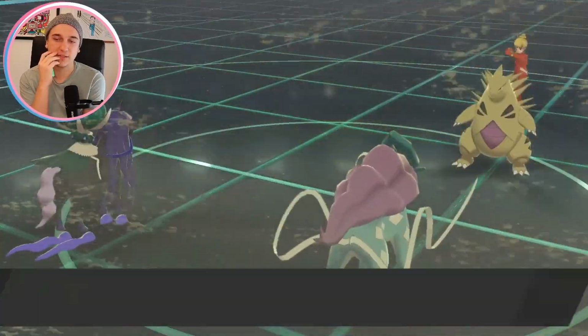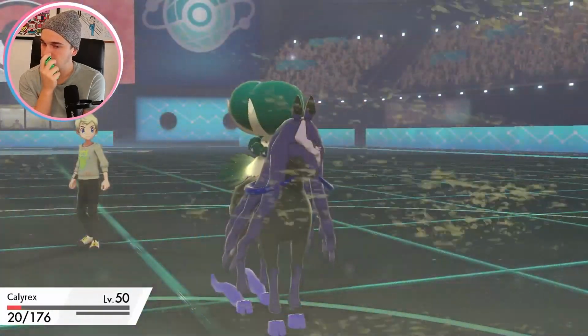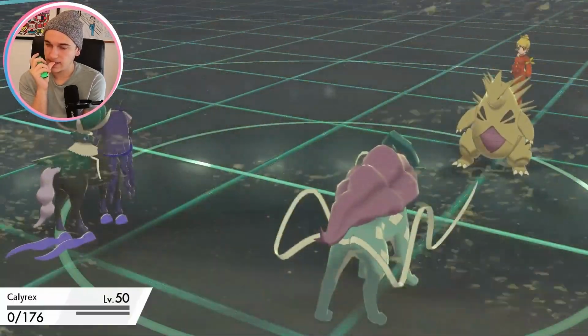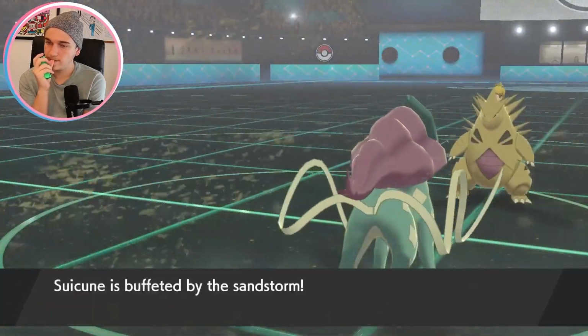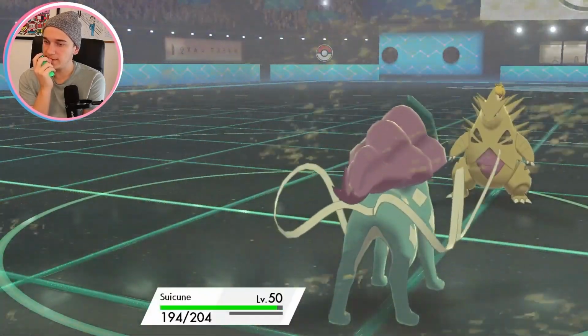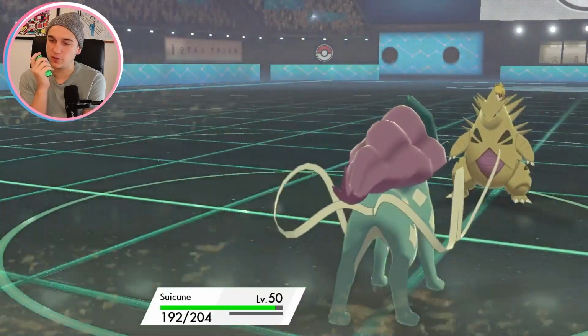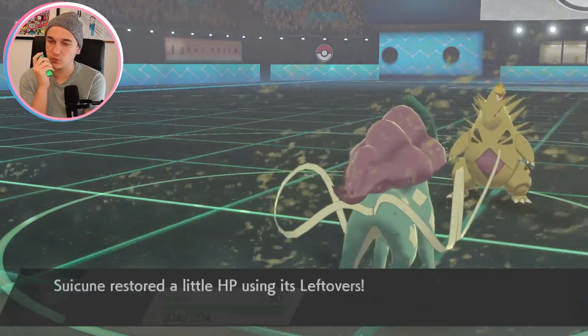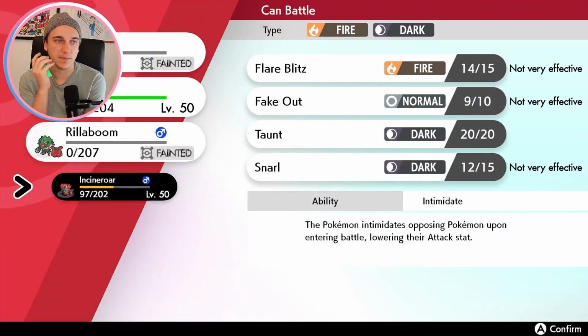Is this just going to be a Rock Slide? Nope. Okay. Alright, I still like where we're at. Even if we go to sleep here, I really, really think that this bulkier Suicune is a good match for the T-Tar. Especially at -1.